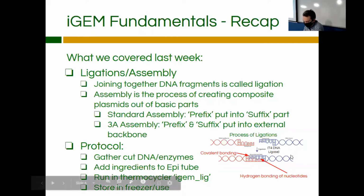I included the little diagram from last time if you want to revisit it again. Just know that the ligation occurs with the covalent bonding, and the hydrogen bonding is when they just match up and they start touching each other.